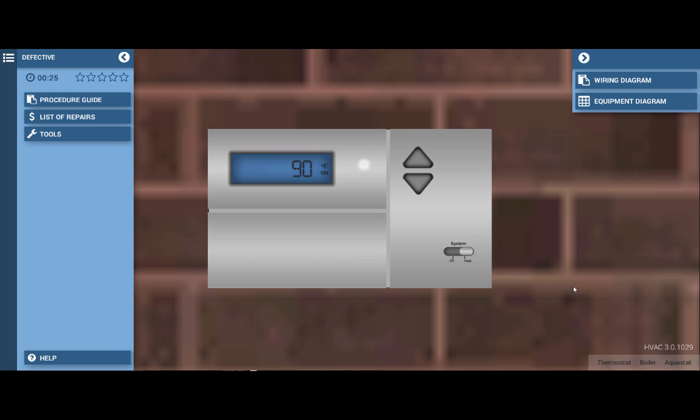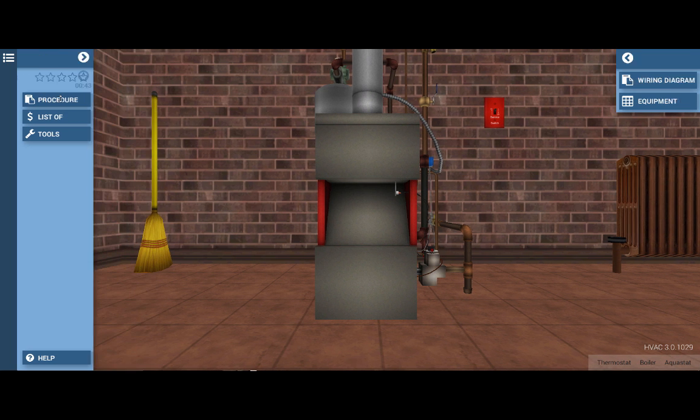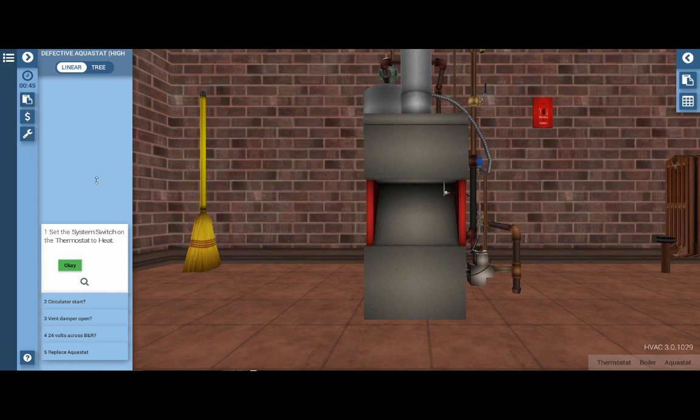This will also turn up the temperature setting, resulting in a call for heat. Our next step is to verify which electrical loads are operational. We can click on the boiler here to take us right to the boiler. Now there should only be two. One would be the circulator pump, the other would be the gas valve opening and lighting the burners. An easy way to follow along is to use the procedure guide at the top left of the page. If we click on this, it will provide us with a systematic approach in a step-by-step sequence.